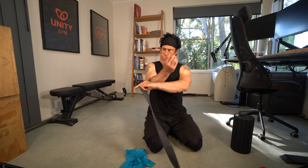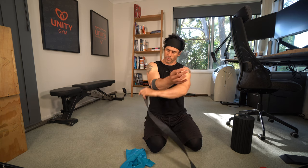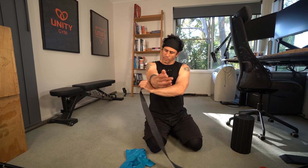But I'm starting with this metabolic flush for my golfer's elbow by using this physical therapy floss band.